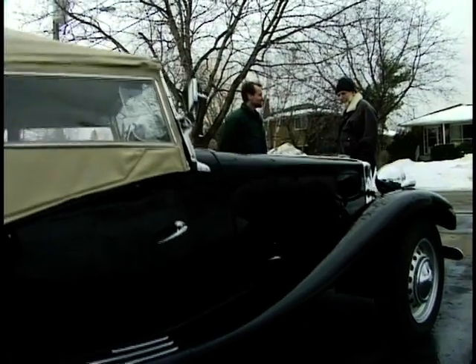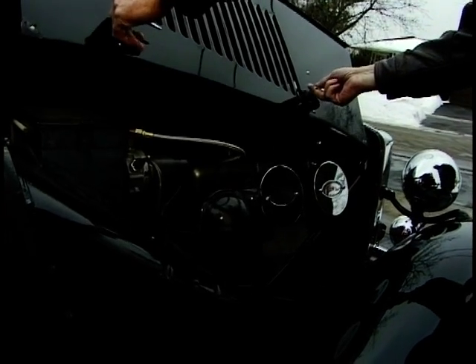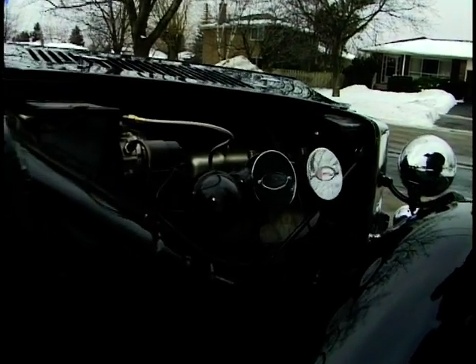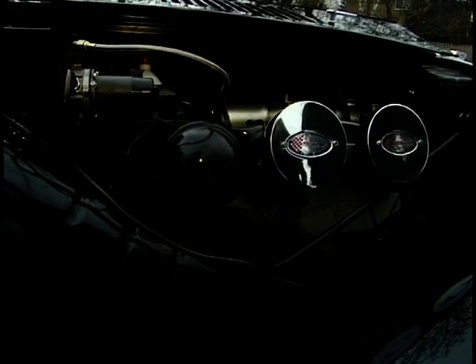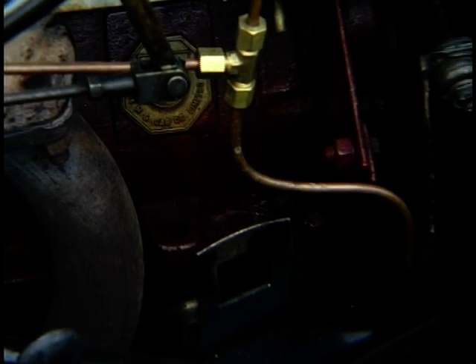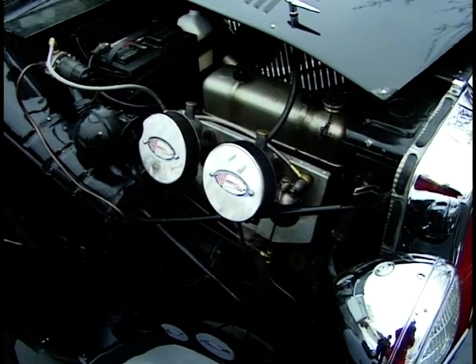Could we have a look under the bonnet? Sure — we'll go in on the carburetor side, that's the more interesting side to look at. The latches just snap open and you can stand the hood up. So, 50 years old. We've seen cars broken down to every small component and polished to perfection, but this is a working car. My engine compartment is not as clean as the purists would have it, but I like to see a bit of grime and grit — it shows the engine's doing its thing.